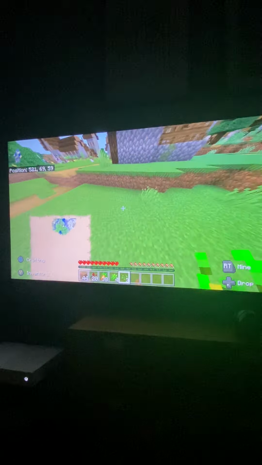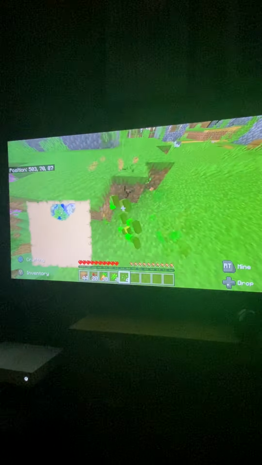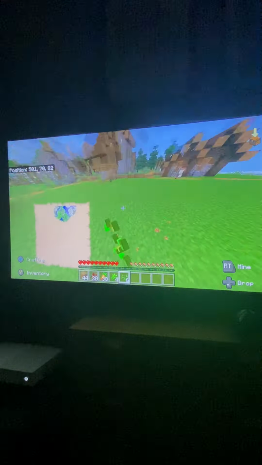I am taming this cat. I want to tame that cat. I have a cat named Ella. I like to put her on the screen, but I don't know how to edit yet. I'm a new YouTuber. But I have a cat that looks just like that, and I really want that cat. I need fish, though, and I don't have any fish yet. Right now, I'm just getting rid of the grass.